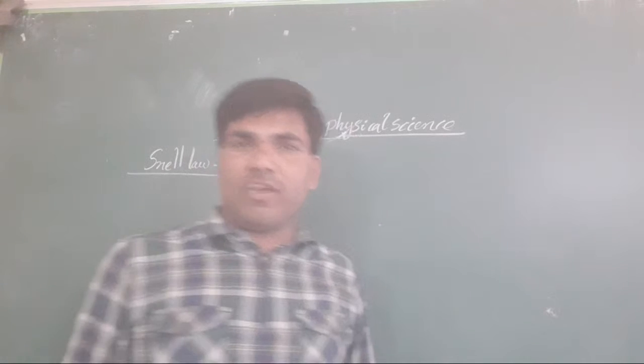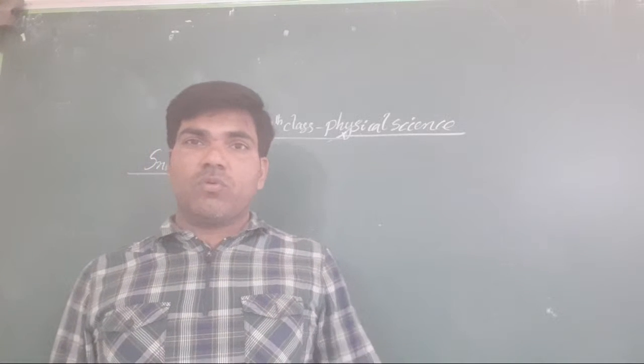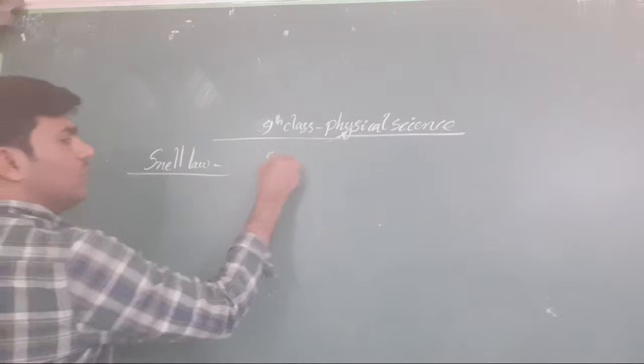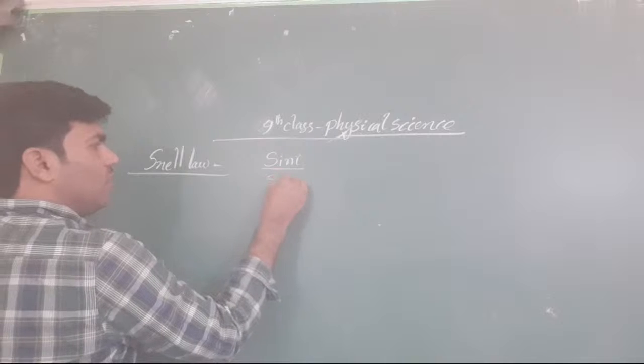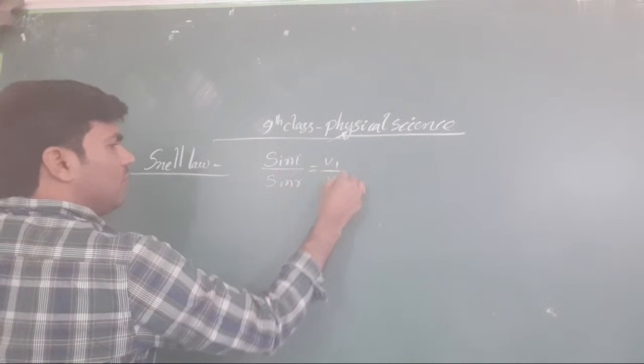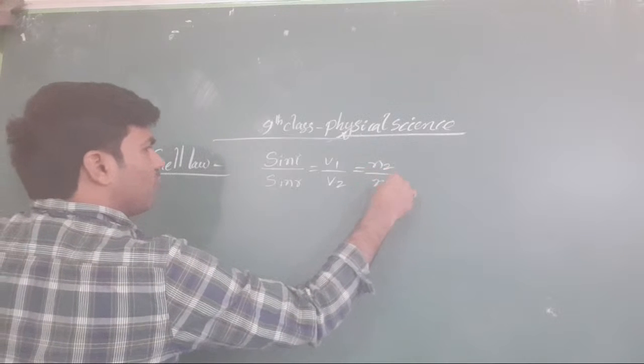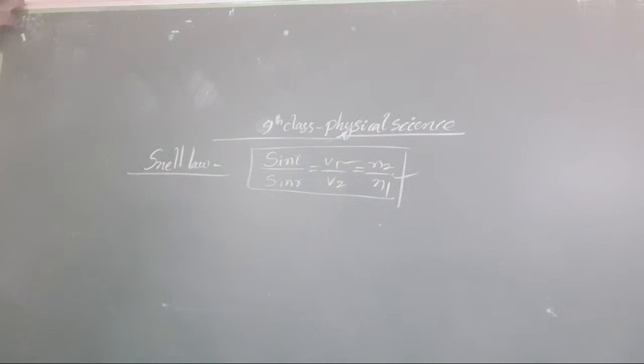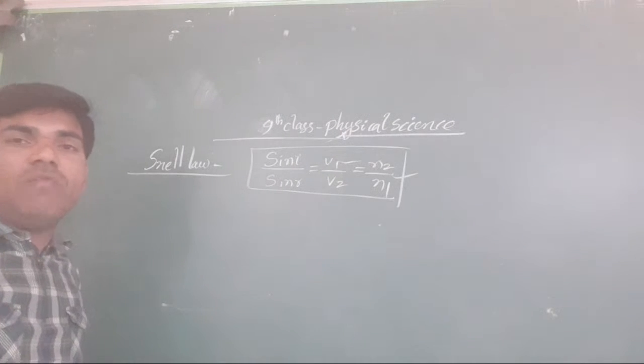You know very well about the reflection laws. Now we have to find out the refraction laws also. What is Snell's law, which we discussed yesterday? Sin i by sin r is equal to v1 by v2. It is also written as m2 by m1. These are the relative refractive index and the relative velocities of light in the media.